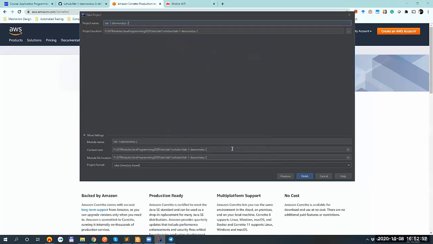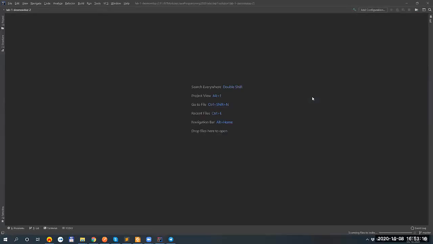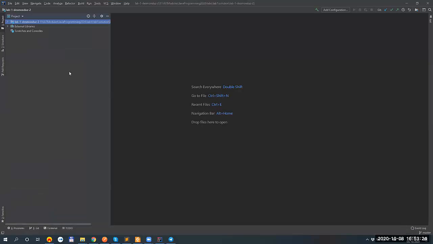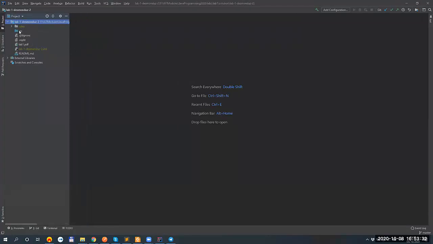This way you create a new application. It automatically sets the project name, so just leave it as it is. That's very important. You select that particular folder, then press finish, and it will create a project folder in that directory. Now you're going to see something like this on your computer, and it will automatically create a source folder.